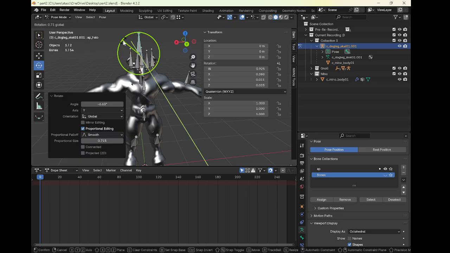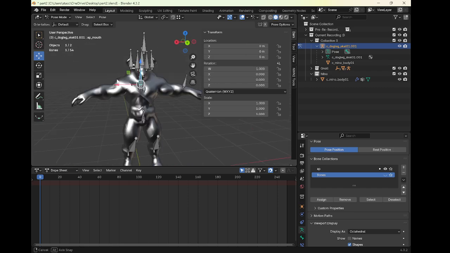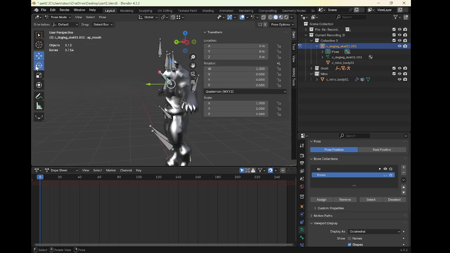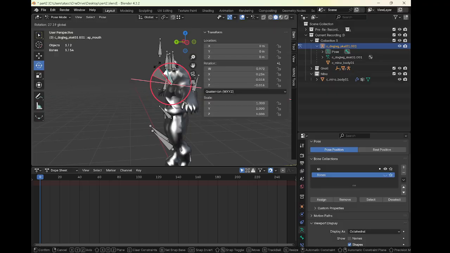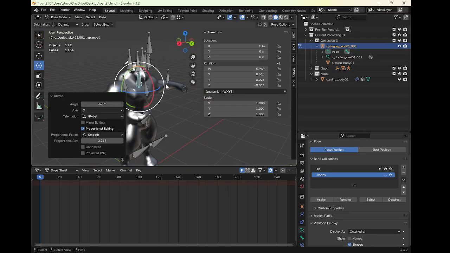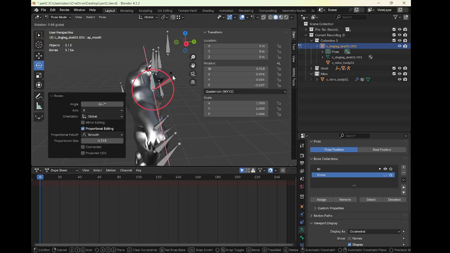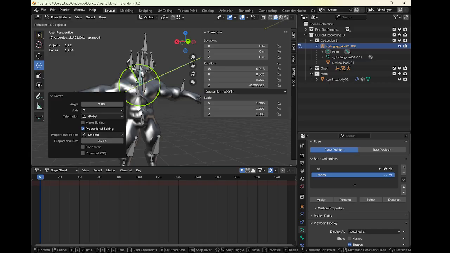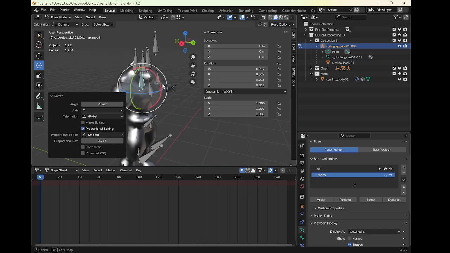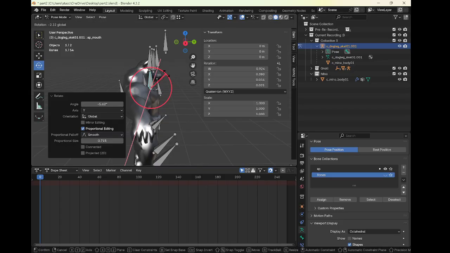And yes, you can create your own AP bones. There are uses for creating your own AP bones because they can be used as rigging bones. So because they don't have any weights, you can add extra animations through the AP bones if you wish to do that.